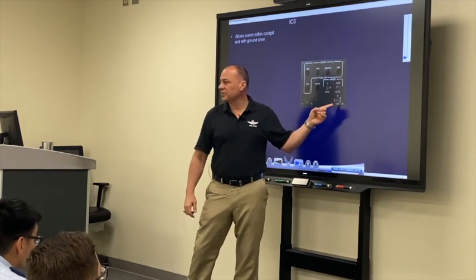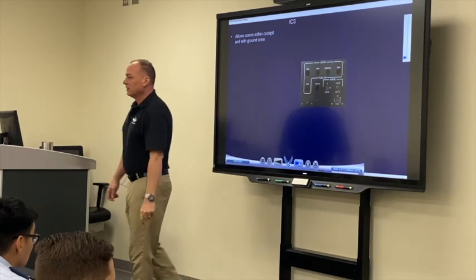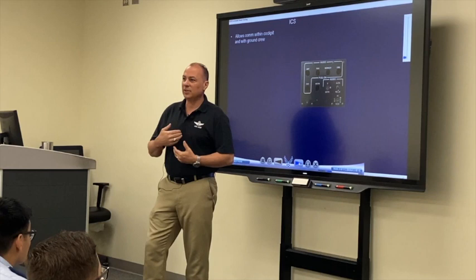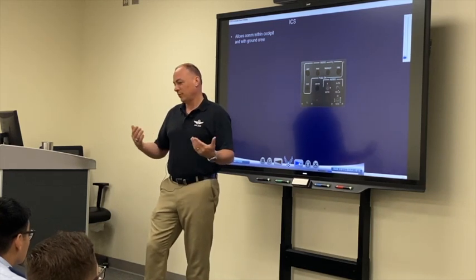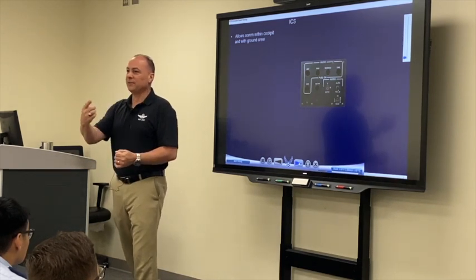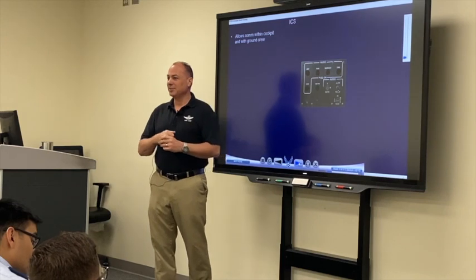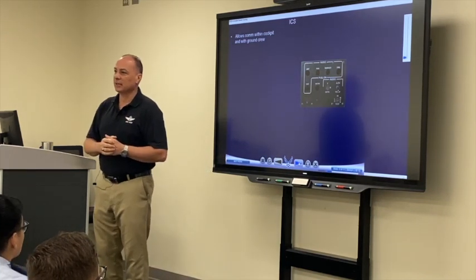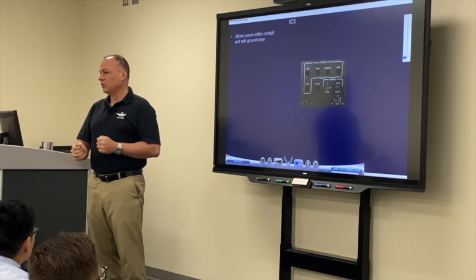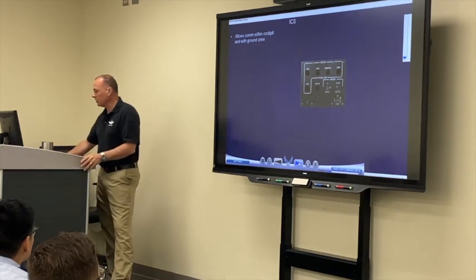In the rear cockpit, what is this switch replaced with? It's not marker beacon sensitivity. What is it? Hot cold mic. So typically the IP sits in the rear seat, and if for whatever reason the student gets airsick, he could go to cold mic. Now he will not hear the interphone between the two cockpits. When the student's done doing whatever he needs to do, you can go back to hot mic and then communication's restored. If during that time the IP has the cold mic selected, you can still talk to each other. You just have to use the ICS switches, which will be here in a second on a build, and I'll show you those.